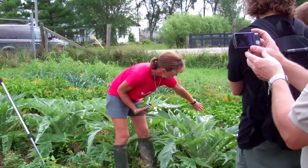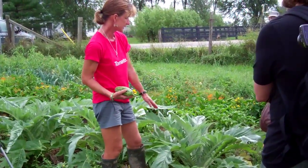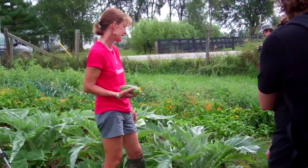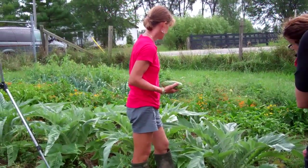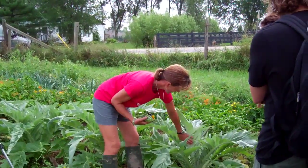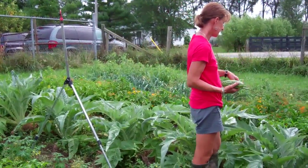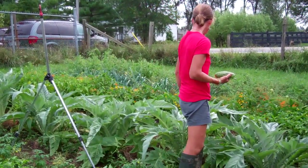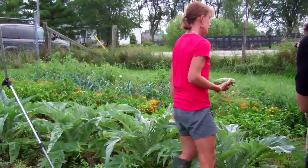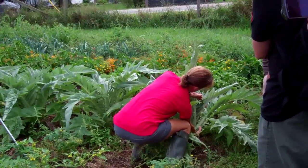I'm going to get some newspaper and wrap it around the base, coming up to about here. I'll leave it on for a couple weeks and it'll blanch the stalks, then it's usable as a vegetable — a little bit like celery, but it doesn't taste like celery. It looks like artichoke plants. This is cardoon. When I was up in Ancaster a couple of years ago — the city of Hamilton now — they had these in their municipal planters, which I thought was really cool. You're eating about this foot of stalk right in here.